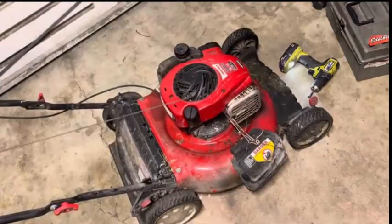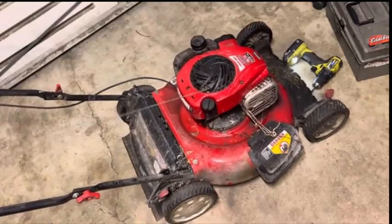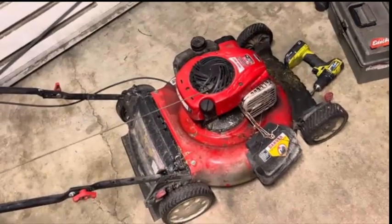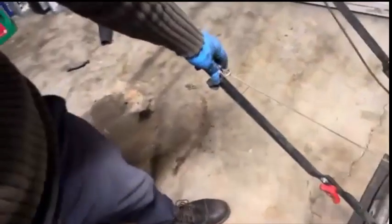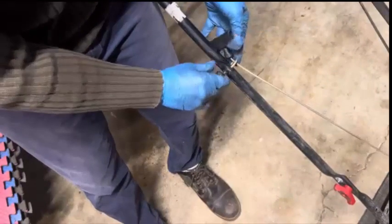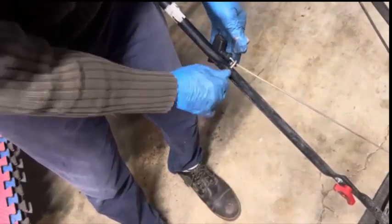All right, let's see if this thing pulls. Okay, got to squeeze the brake lever. Okay, man, that thing pulls. It recoils. And I'll put this handle back on here. This little string guide. Get it back into place. Then we'll dump out this excess oil.